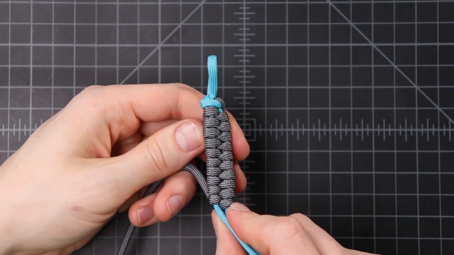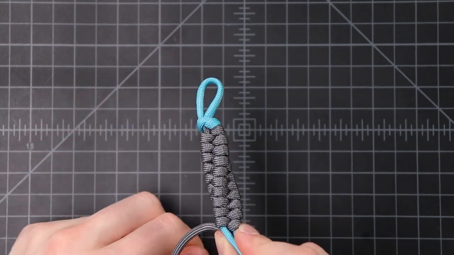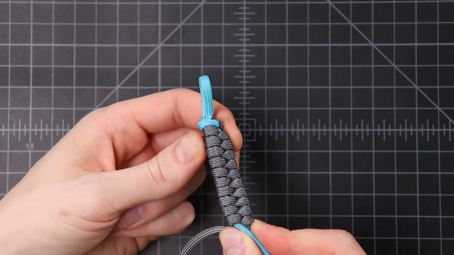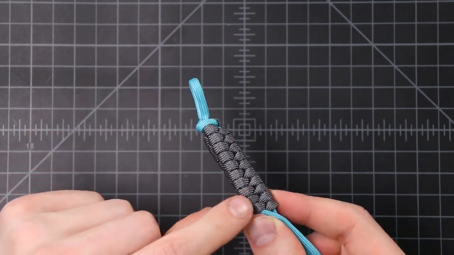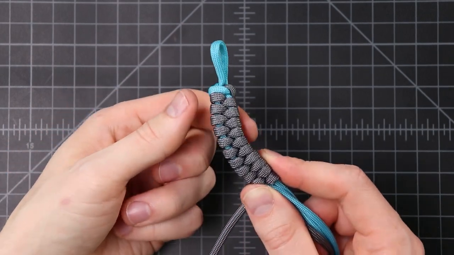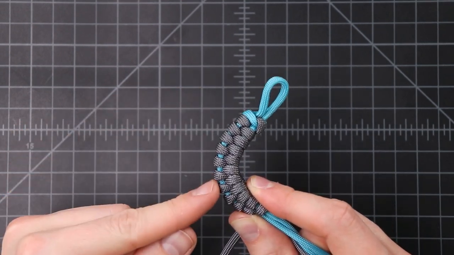All right, now I've weaved a couple inches and you'll notice that our weave is starting to twist. It wants to twist that way because we're weaving the same knot over and over again. So to keep it straight, I like to choose one of the bright colored strands, the one that's in the knot preferably, so it holds tight and just bend our bracelet using that one as the spine.